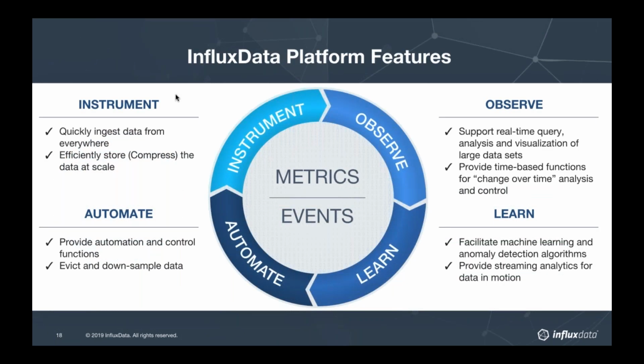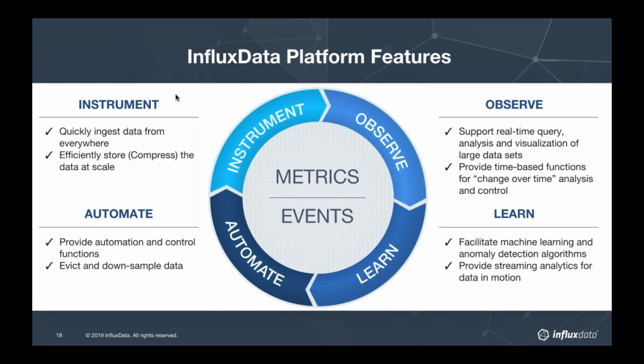It's important that you can bring in that data, but you also have to be able to run a query against that data as it's coming in as quickly as possible. Because the whole point is I want to be able to track that change over time analysis of my data, so that I can either do something about it right away, or maybe throw it into a machine learning framework to make some kind of assessment about the historical data, so that I can do some kind of predictions, and then automate my control systems, or scale things up, scale things down.